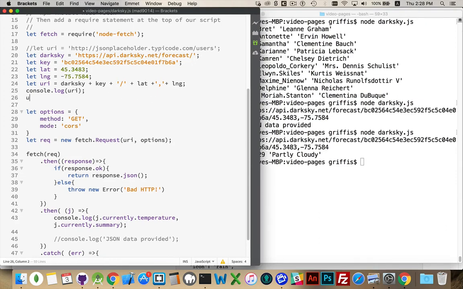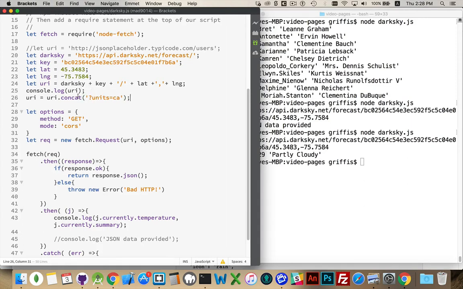we can add parameters. So I'm going to append to the end of that, or actually I'll use the concat method, the string concat method. I'm going to be adding to the end of this string, the one that's being written out right here. I'm going to add question mark units equal CA.